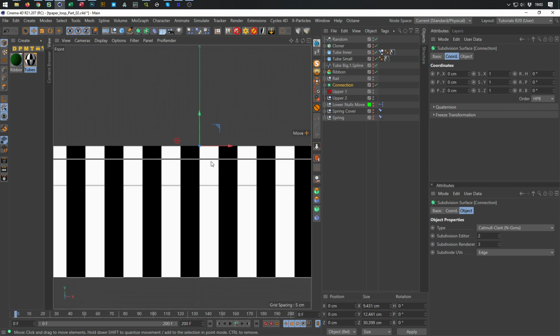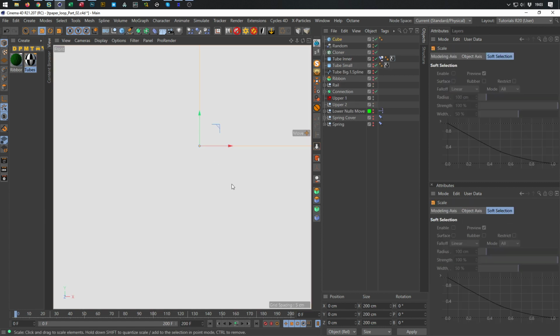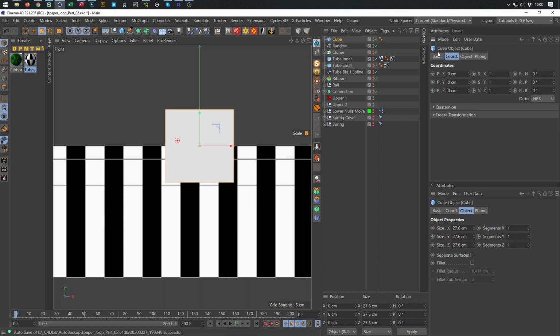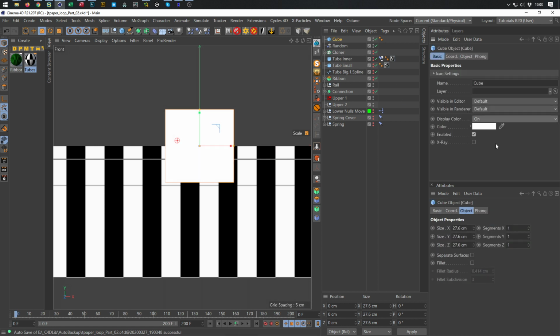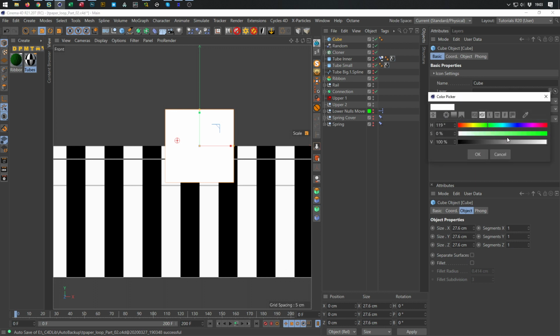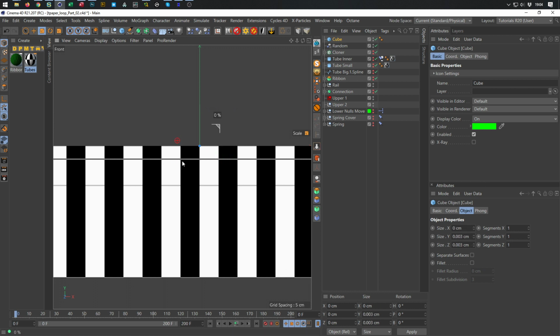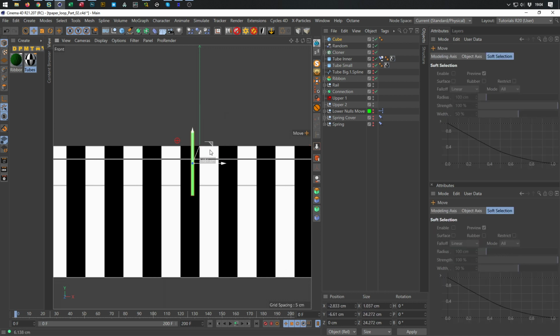And I bring in some helper. So T for scale, scale this guy down here. Okay, make it any color you like. Make it green. Okay, green. So, come on, what's going on? Okay, make this a little smaller. So, and oops, now E for the movement, and now I bring this to here.